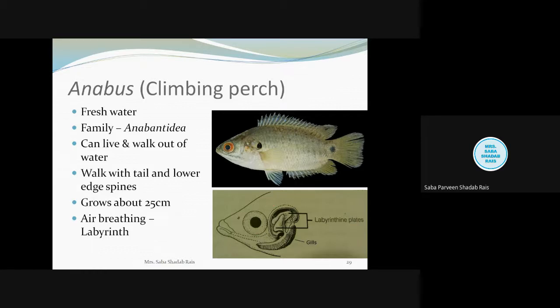Now, when we talk about the labyrinthine plates, they are highly vascular and they become folded. Now, why are they going to fold? I told you always, the fold in an organ is for the purpose of increasing the area. Simple idea. Why do we fold? Suppose I want to keep a sari inside the cupboard. What I will do is fold it properly to keep it. Because of the folding, what happens? It will take less space, right or wrong?